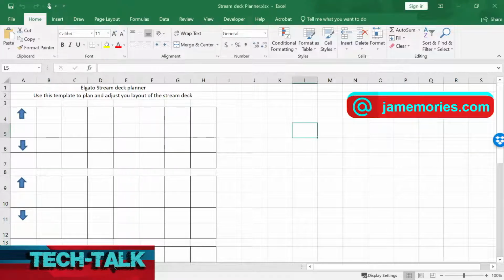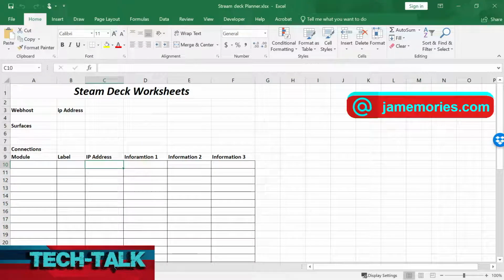And then in the bottom, which you can't see, unfortunately, on this page, this is the worksheet. Now, the worksheet, you have the web host and the IP of the server that you're running. So you're able to write down all of your cheat sheets.